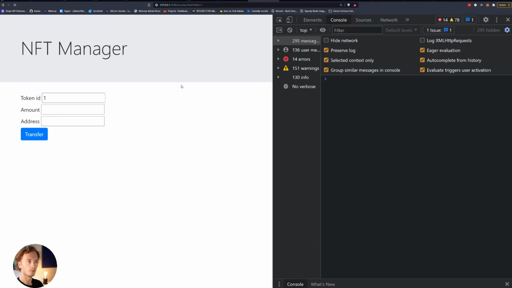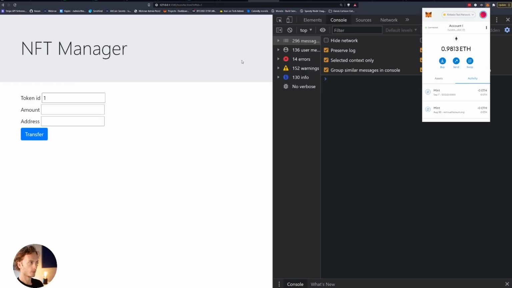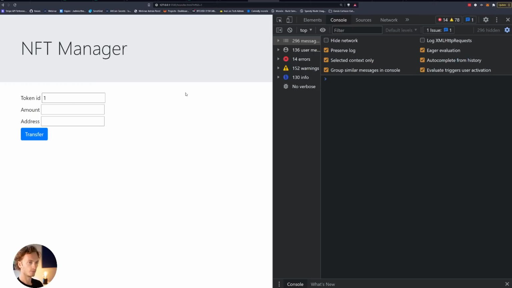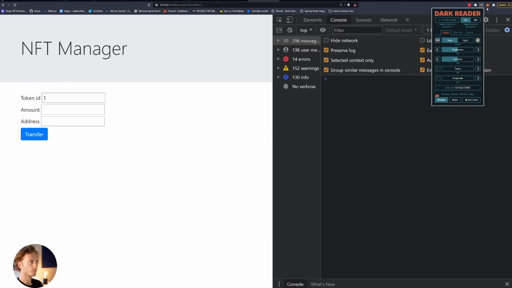Go here and we go to the transfer page, and our account that holds the NFT now is this account right here. And I believe we hold 2 NFTs of ID 1 or maybe even 3.